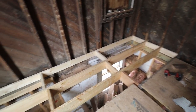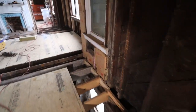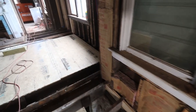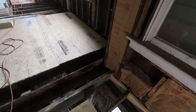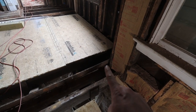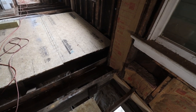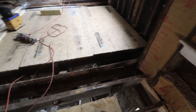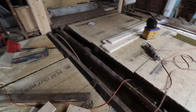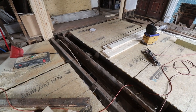You can see we finished all the framing over here, went all the way around, and we stopped right here. The reason why I stopped here is because you might be able to tell in the middle here, there's this board. This is not a full 2x material, it's actually only a 1x. So what I'm going to do is take this out and put a 2x6 that is the full length over here.